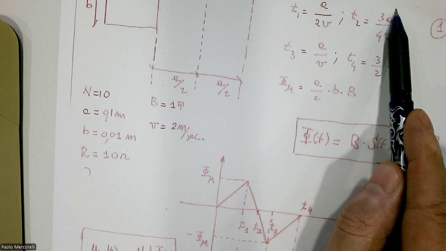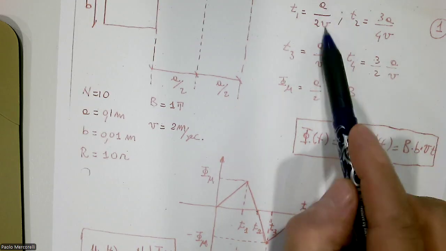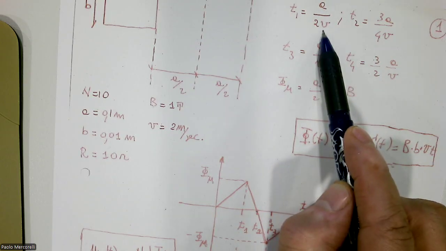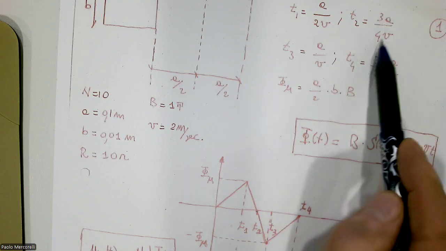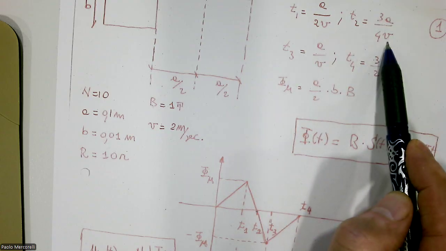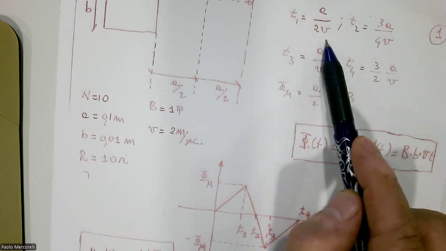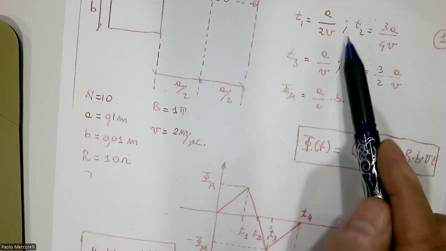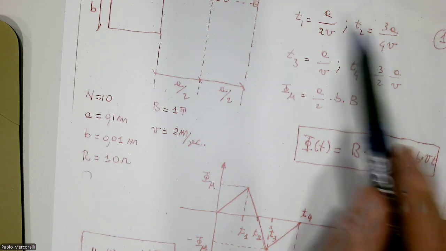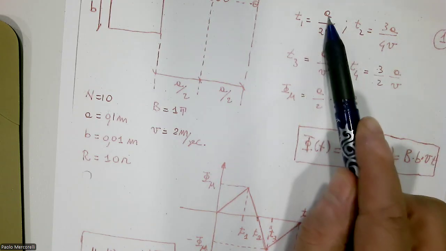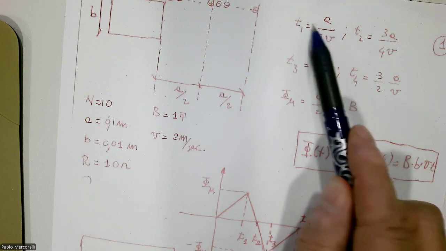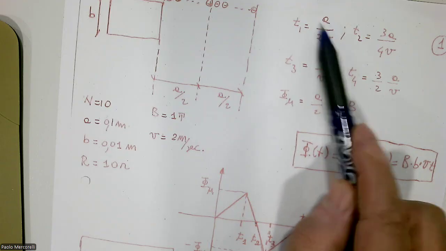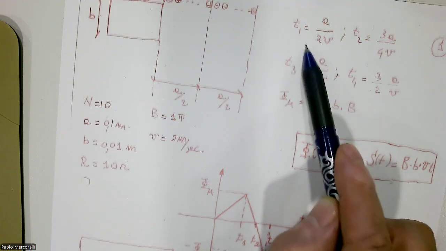Look, t1 plus a divided by 4v equals 3a divided by 4v. It's clear how I calculate t1, no? This is easy. What is the stroke? Excuse me, the time. The time is the stroke which I cover. I forgot to explain, but this is gymnasium. The time which I need to cover the stroke a with the velocity v.